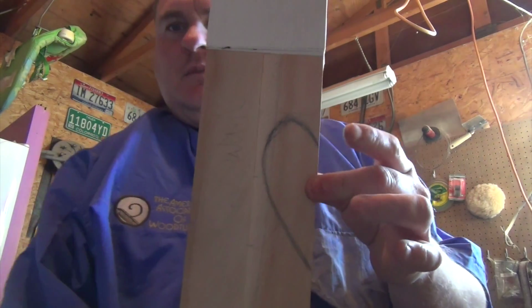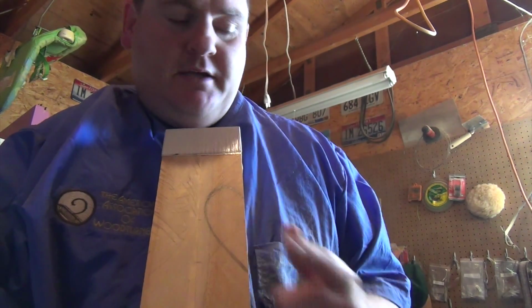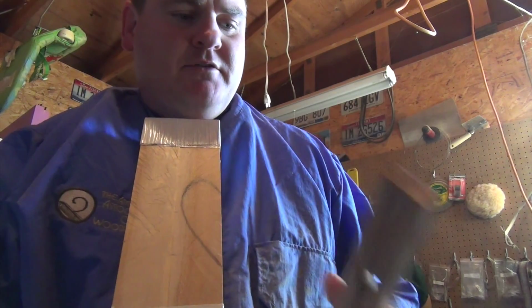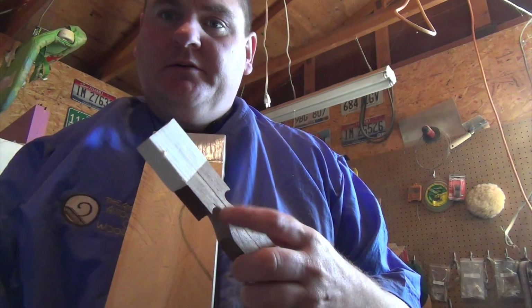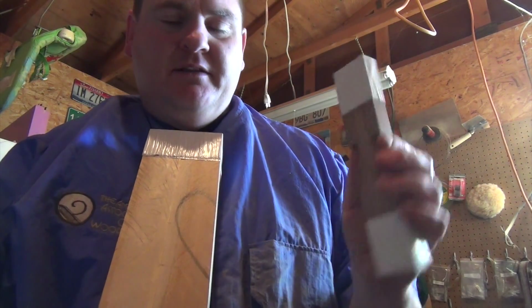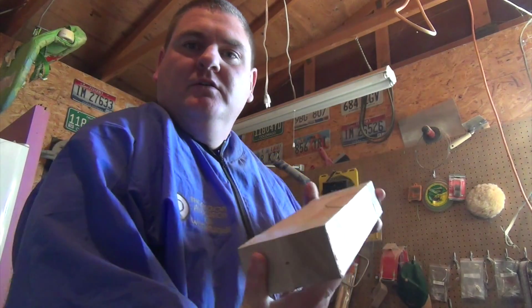So this is step one, gluing up our blocks and drawing out this. If you have light wood like this, drawing an extra dark heart with pencil is okay. If you have darker wood like this, then you're going to need to use something like chalk. I don't have any chalk with me, but I used chalk on the walnut, on the stems for the walnut. And so that's how I drew on that one. And then you'll actually just look at the shadow of the wood as it's spinning. You'll actually see a shadow of it.